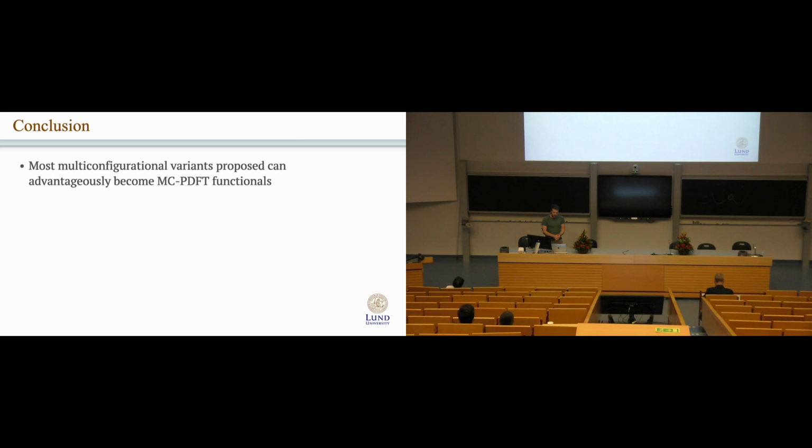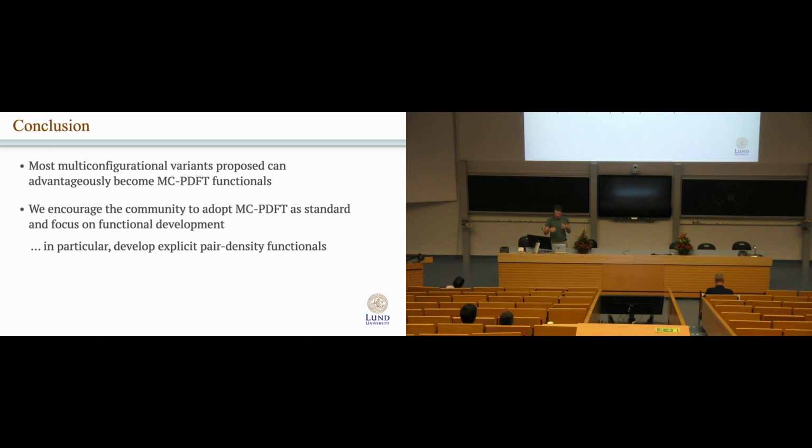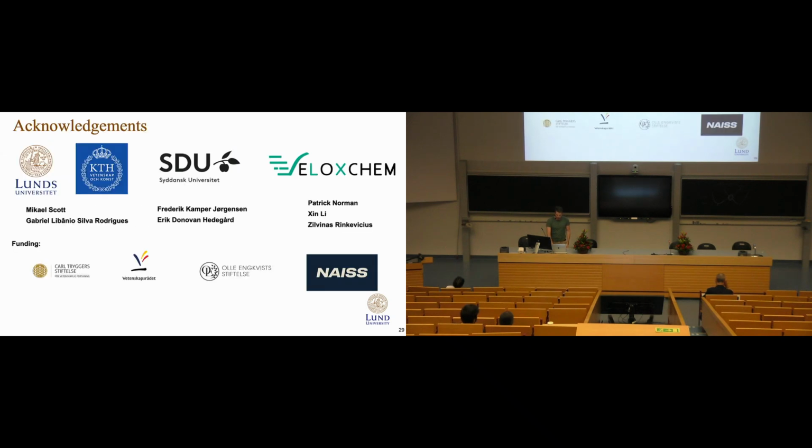But the main conclusion really is that most multiconfigurational variants that have been proposed throughout history can actually be reframed under this MC-PDFT framework. And because of this, I think we can now try to move on and stop designing new schemes and instead try to figure out how to design new functionals. And in particular, new functionals which depend explicitly on the density function.